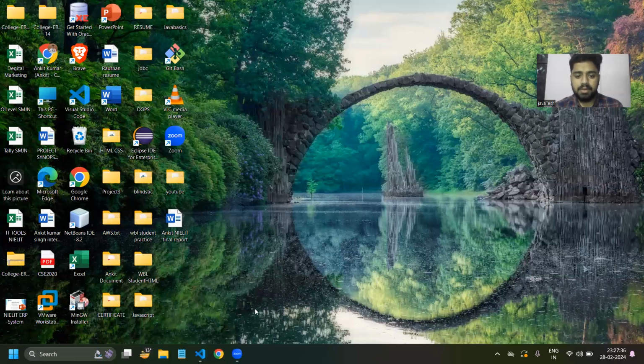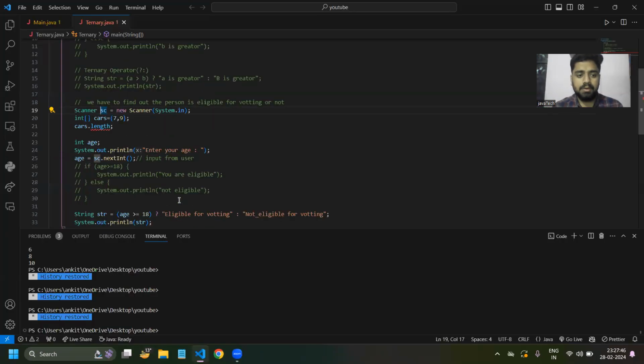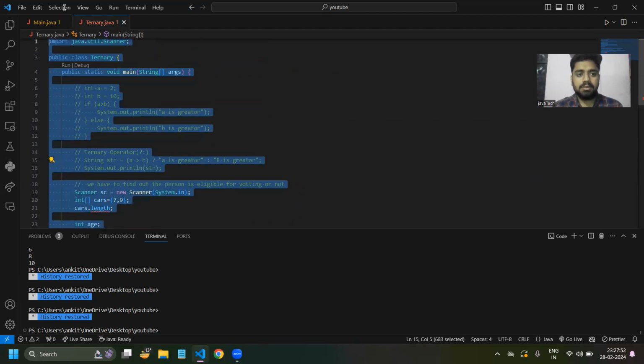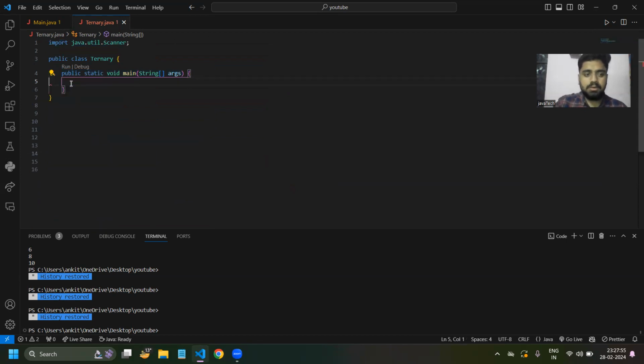So, Java arrays. Today we are going to discuss arrays. Let me delete all this stuff from here so that we can start fresh. Basically, why do we need the concept of an array? See, till now we have discussed some basic data types like int, float, char, boolean. So these are all primitive data types.